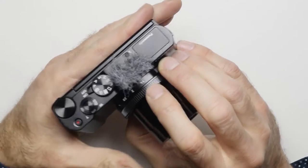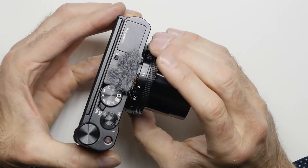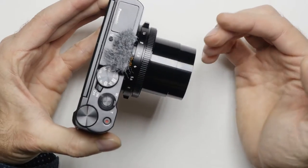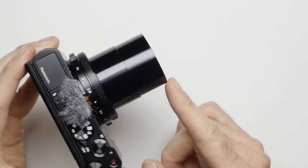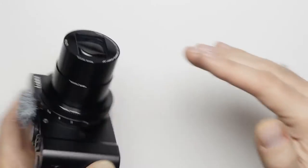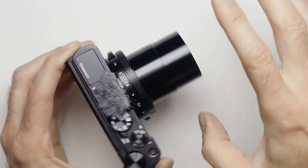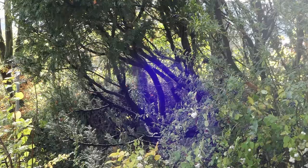Even though the lens goes to f/1.4, I think you wouldn't really shoot at that aperture, mainly because as soon as you go out of the wider lens areas it drops down to f/2.8 — so keep it locked to 2.8 and you're fine. What I really don't like is that when I go to tele the lens extends quite far, with a lot of exposed glass right at the border, so every light from the side hits it and creates a lot of flares. I like flares, but I really don't like the huge pink blob it created in the middle of the image on the other camera I sent back. The pink blob is gone on this one, so now we have some nice lens flares, how I like them.